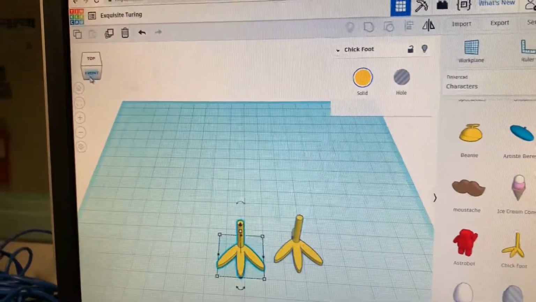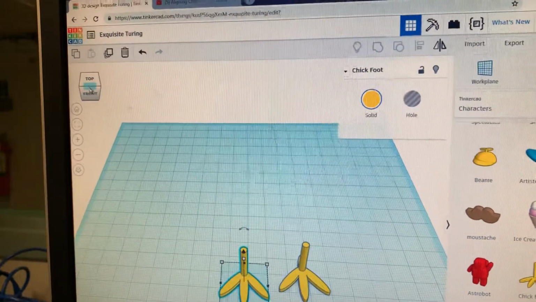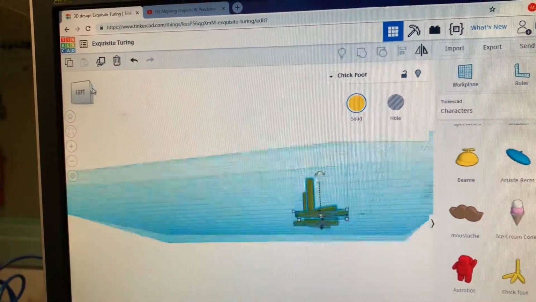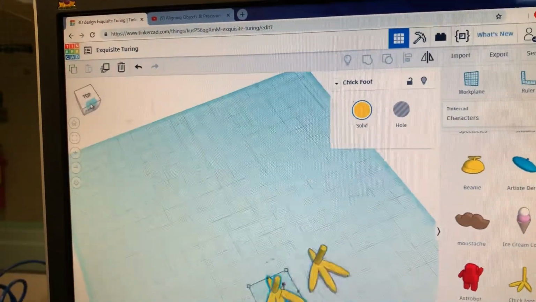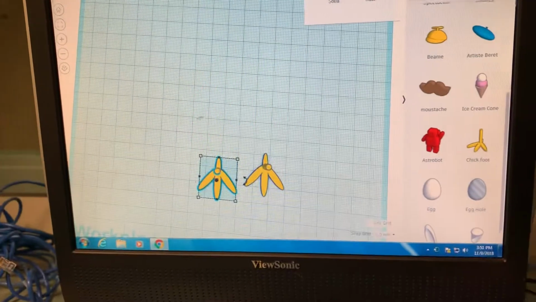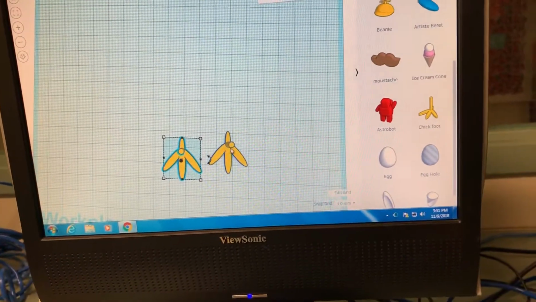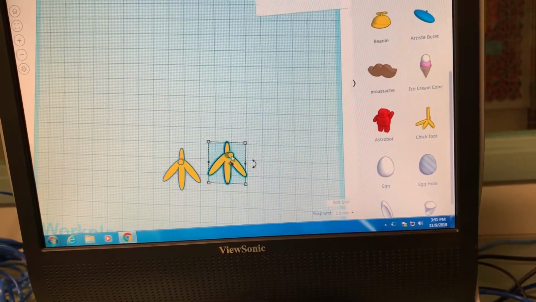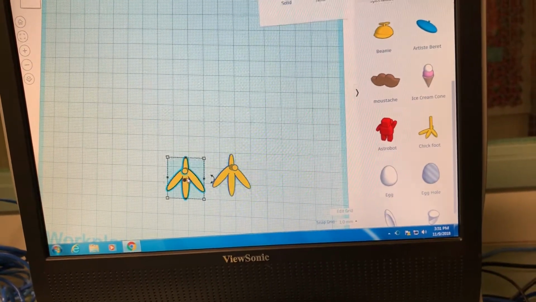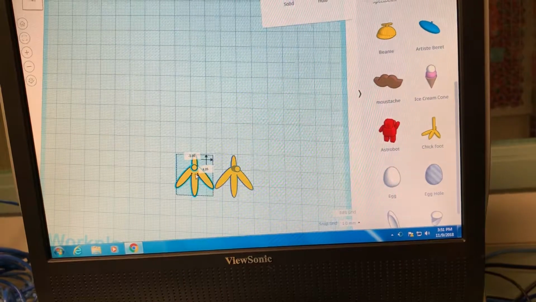Then up here you see a cube on the top left where my cursor is, and you can use that cube to rotate around and see all different points of view. So I kind of want to look at it from the top, and I notice that my feet are crooked. So I'm going to use my grid lines here to help me even my feet out so they can be even to create my little Eggman.